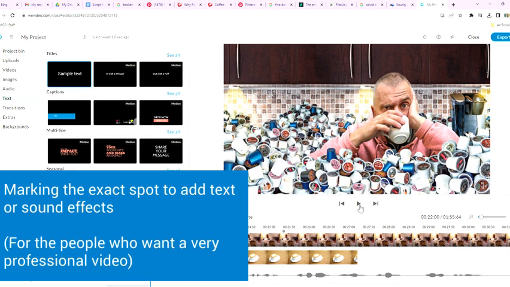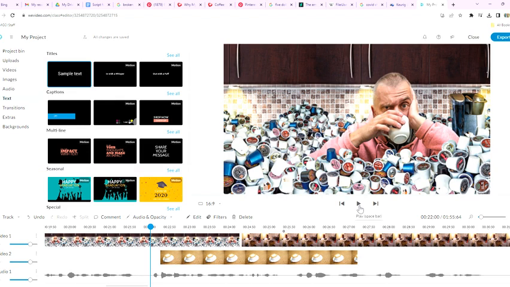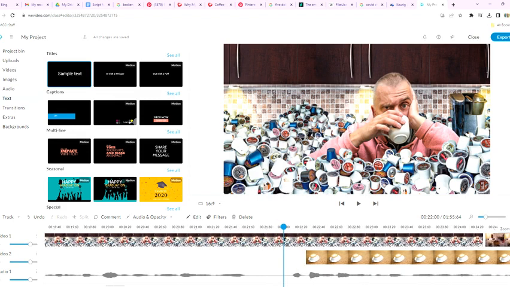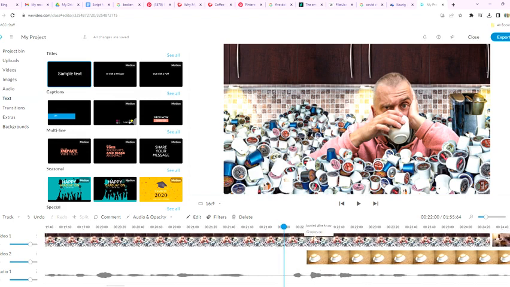So sometimes you want to get really, really specific with your video depending on how much fun you're having with it, or how technical you want to get. And you want to pinpoint a certain spot where a sound effect happens, or maybe a text block comes up really quickly. And in that case, you're going to need to know how to zoom in, because zooming in helps you really slow down the marker so you can get that perfect spot where you want to insert that sound effect or that video. And again, this would only be for a couple things, maybe 1 or 2 sound effects, or a little blurb that pops up, because it is a little time consuming to be that specific with your details.